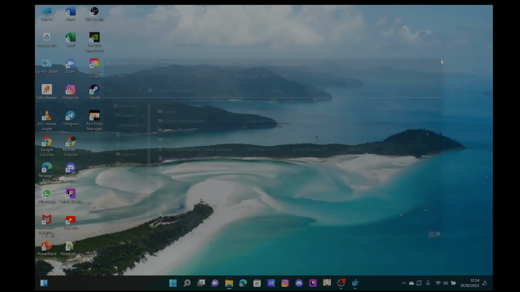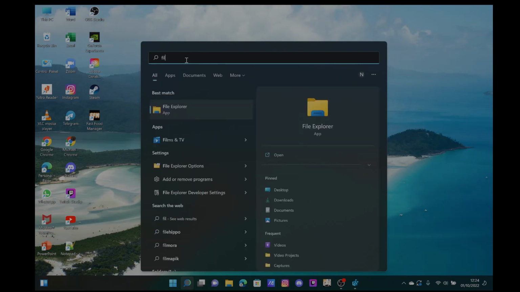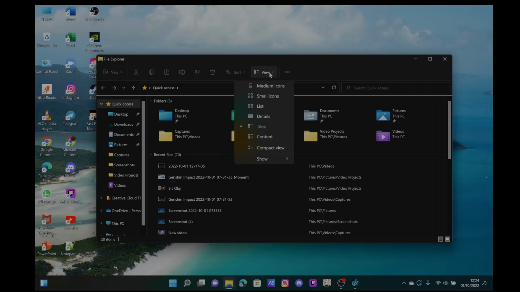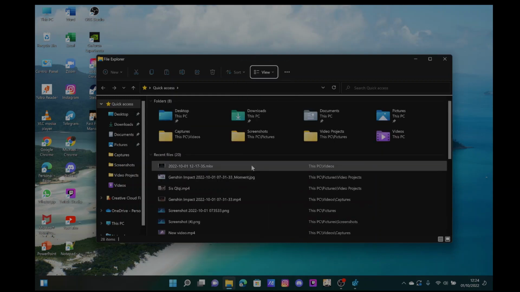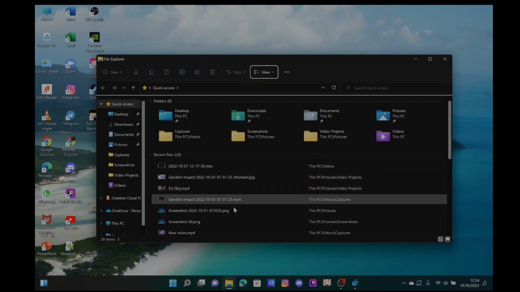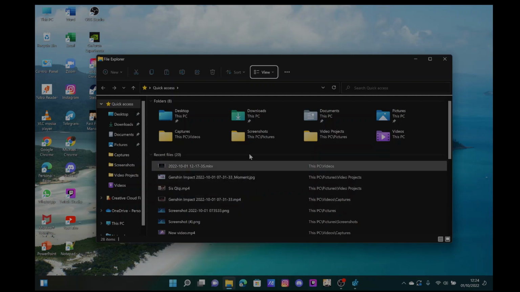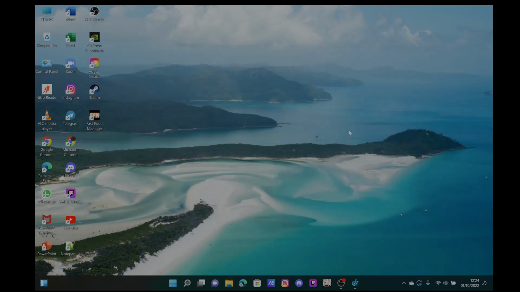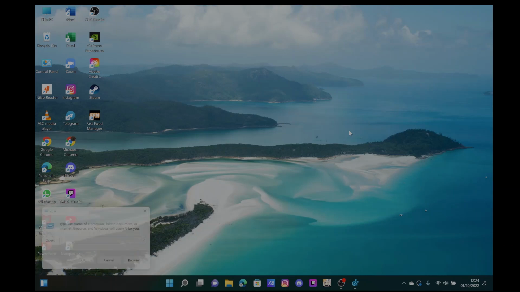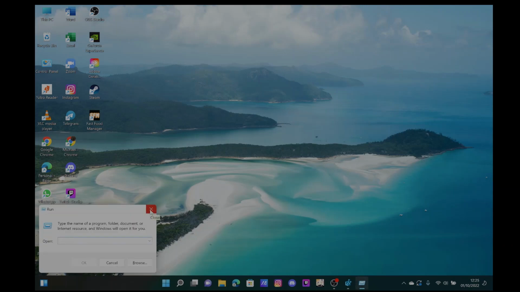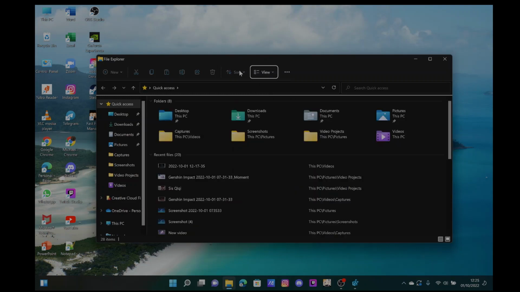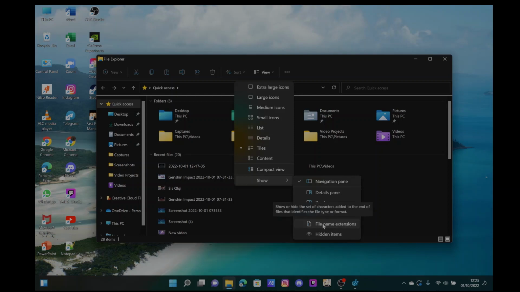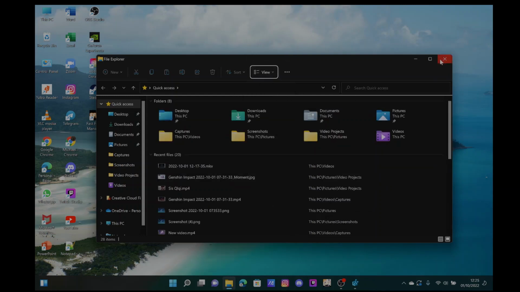If you use Windows 11, just go to File Explorer, go to View, Show, and click File name extensions. See, it's easy. You don't have to go to the Registry Editor, which you can open with the Windows key plus R. If you want to hide, uncheck it; click on it if you want to show the file extension.